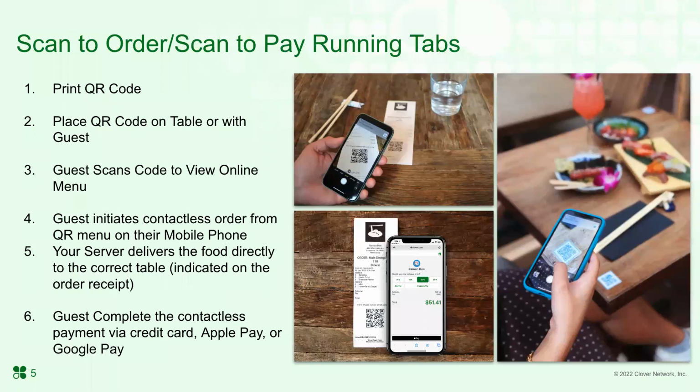So it does give a full hands-on experience from their phone, from the start of the order to the end of the order. Now, the waiter can still assist with the order. If a guest does initiate an order to the kitchen from their phone, the server can still tap on that table. It should turn orange and change the color status.